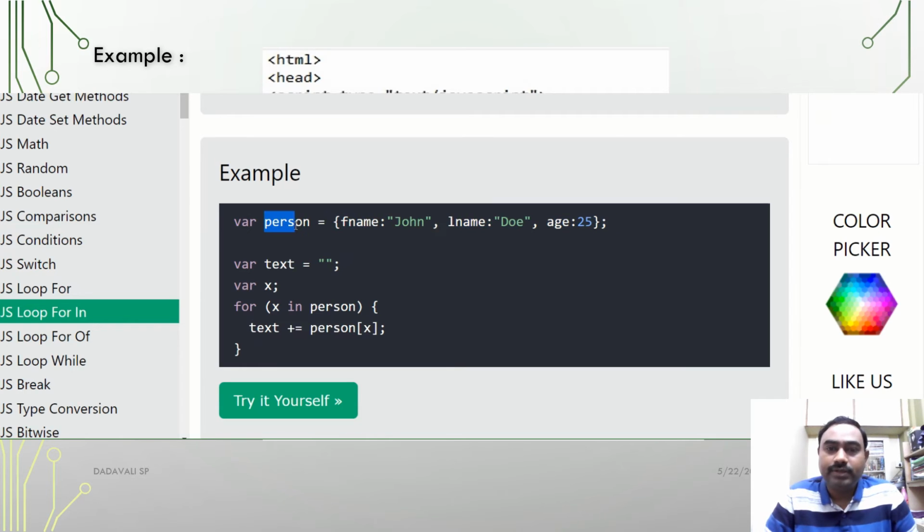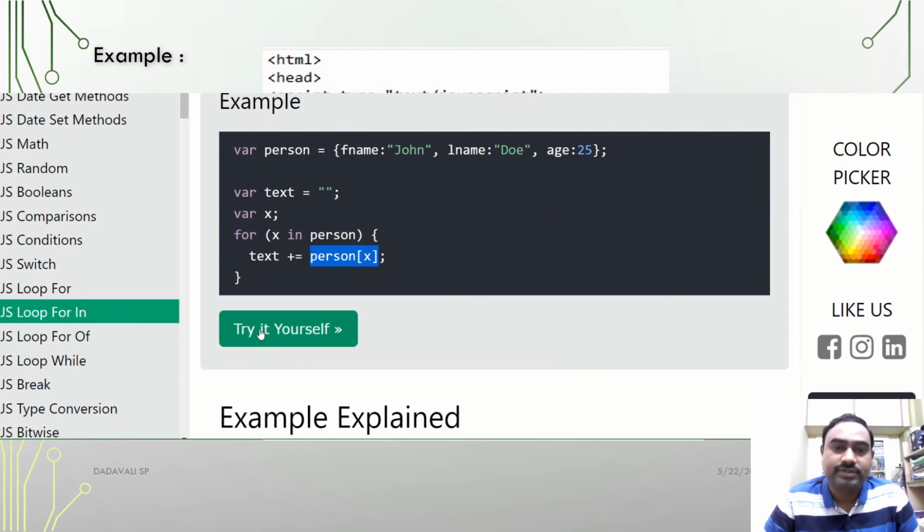So you can print the properties depending upon the object. You can see three properties are there: first name, last name, age. The text is initially equal to empty double quotes, no strings. Here for x in person, within the loop text plus equals to person of subscript x is there.